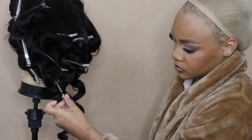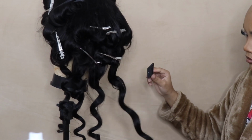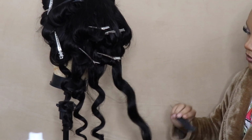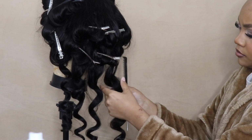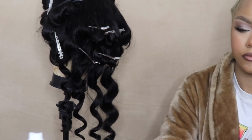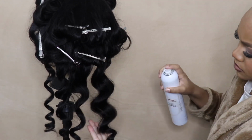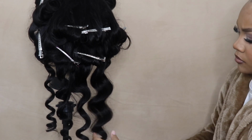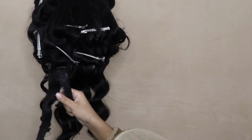Okay, now back to the hair. Your brief intermission on the makeup, just to show y'all what's going on. And for the hair, you just pull it down and comb, but you don't comb all the way through. Do a little back comb on it, and then spread that bad boy out. And then suddenly, after you do a few of those, you get a little wave out of all of them. It's really cute. It's actually way easier than I thought it was going to be. Once I did this one, it felt like things were going to come together, and I saw the vision.